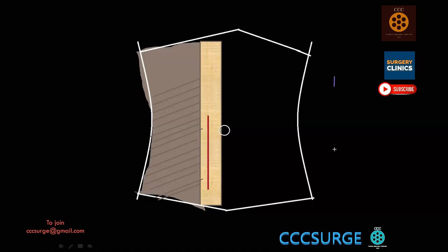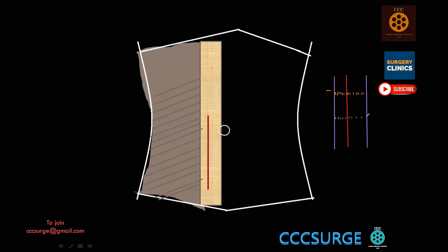The next thing you find is the shining anterior rectus sheath, isn't it? So if you have an anterior rectus sheath, you put an incision out here, as we've done out there. So next, what do you do? You open it up. You find plenty of something called tendinous intersections. Now, tendinous intersections are the things that give you that 6 to 8 pack abdomen. Salman Khan, remember Salman Khan and others, John Abraham, they have tendinous intersections.